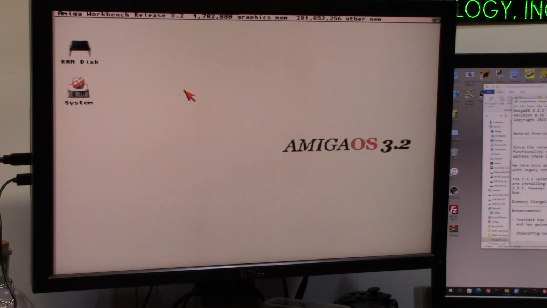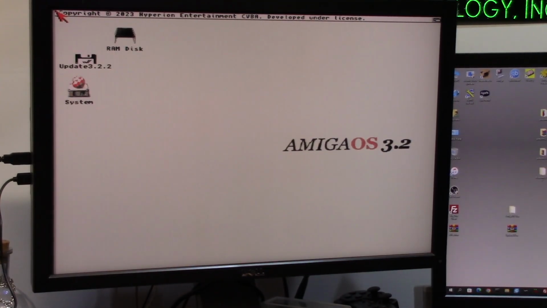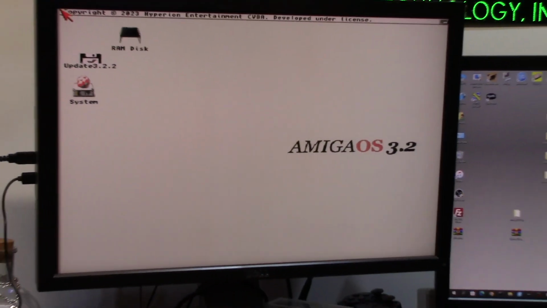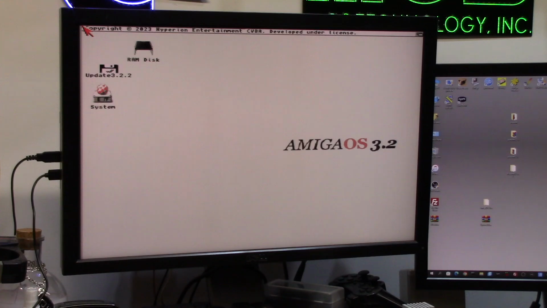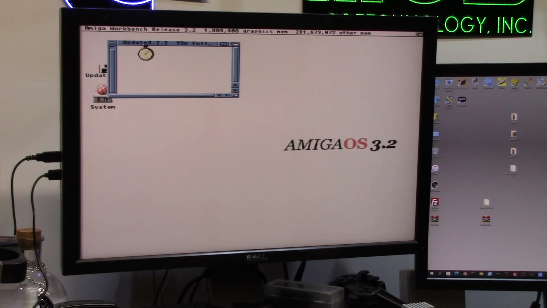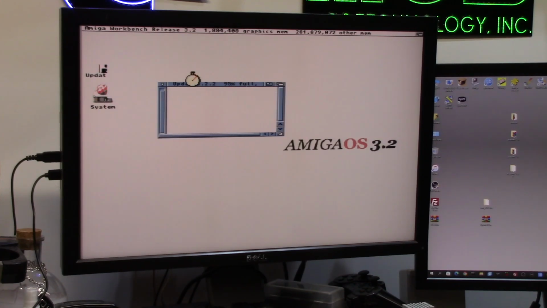Now, I have not done the update yet, and I'm going to do that from a GoTek that I forgot to hook up. Okay, so now as you can see, I have the GoTek in. Now you can do this much faster if you simply unpack the LHA archive you download from your account on HyperionEntertainment.com. But I'm going to do it the old school way, pretending I have a whole bunch of floppies because I have an ADF drive of a GoTek external that I plugged in.